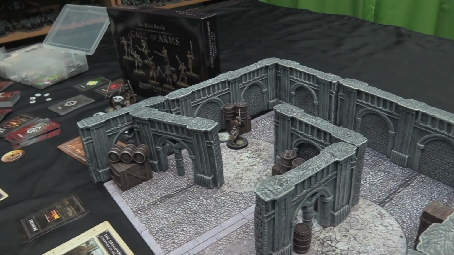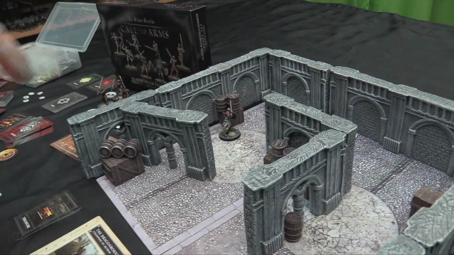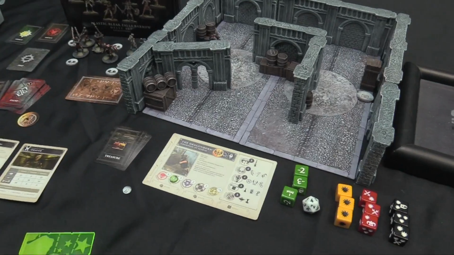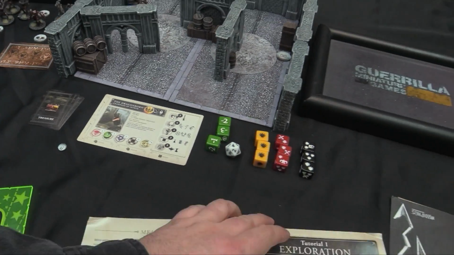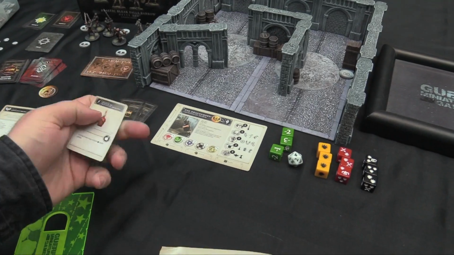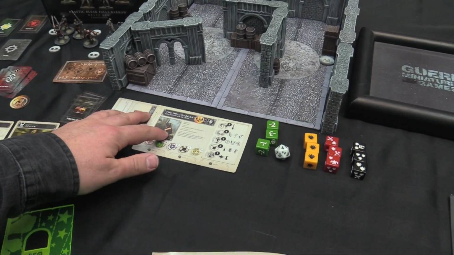Now what's cool is because I'm an adventurer, I can search for free. So I'm going to take this treasure card away, and then deal a treasure card from the top deck. Now, whenever you deal a treasure card from the deck, you can either equip it immediately or put it in your inventory and use the swap action to pull it out of your inventory later on. So what did I find? Ah, cool, I found a potion of healing, so I can put it on my quick slots, and she can use that later on if she needs to.